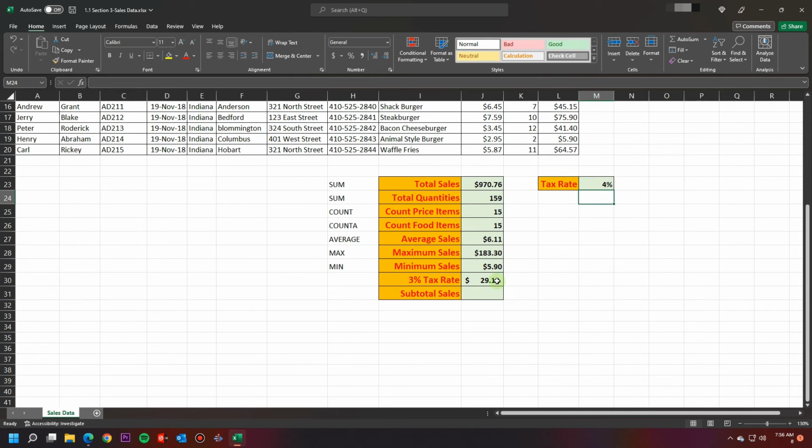Notice that your tax rate calculation is not dynamic, and the whole essence of Microsoft Excel is really to simplify these types of data analysis. So I'll just quickly change that, select my tax rate cell, I will lock it, and I will say times my total sales, which I will then proceed to lock the same cell with absolute referencing, hit enter. So whenever my tax rate does change, which inevitably it does change, it's a very dynamic cell.